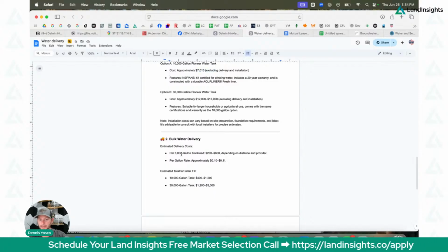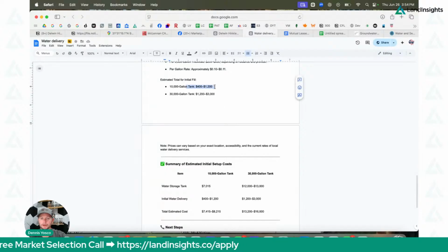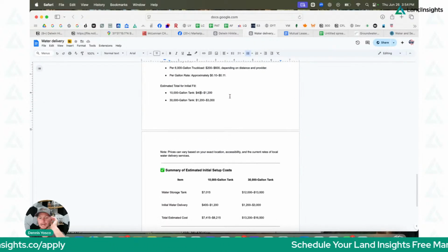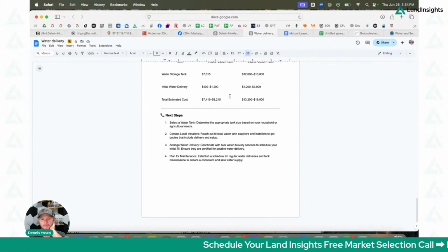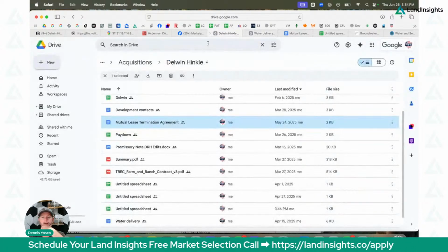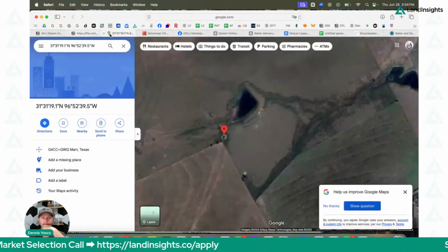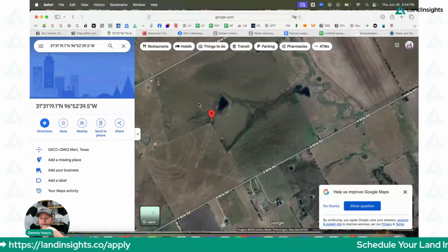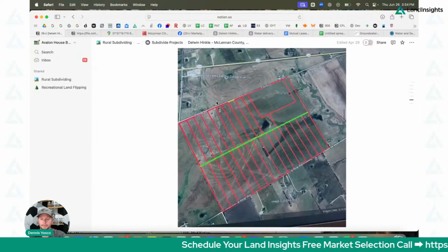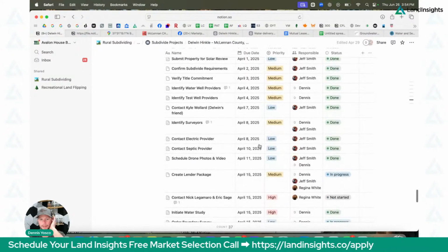So we figured, okay, if we did bulk water delivery, it would cost about 10 cents a gallon. We figured it's about $400 to $1,200 depending. And that's kind of what we figured out, what would be our total cost and everything like that. So we planned everything out, like, okay, maybe we're going to sell this with water delivery and all that stuff. So we decided then, let's take a look at how it would look. So what we did is we had somebody go out and take pictures with drones, everything like that. These aren't our drones. These are just regular things.